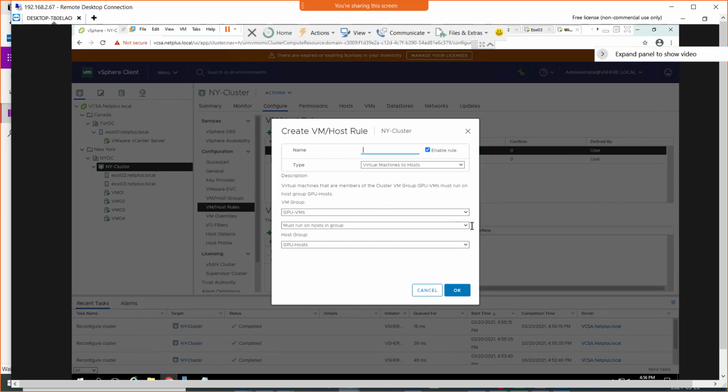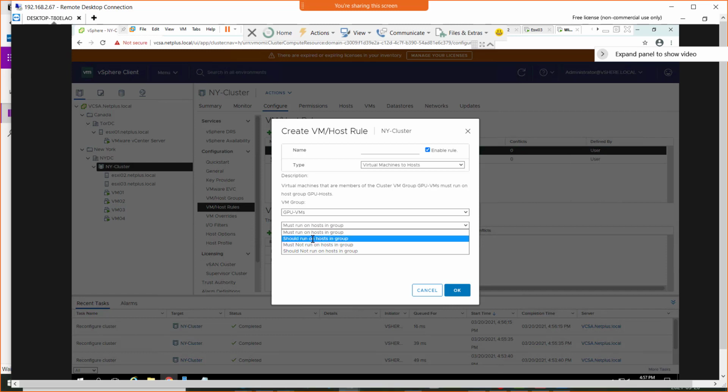And now the options are here: must run on hosts in group, should run on hosts in group, must not run on hosts in group, and should not run on hosts in group. So what does that mean? Must run, obviously this means that this group of machines must run on this group of hosts. There is no other choice, it has to run there.